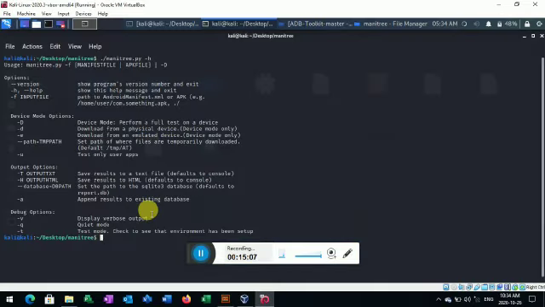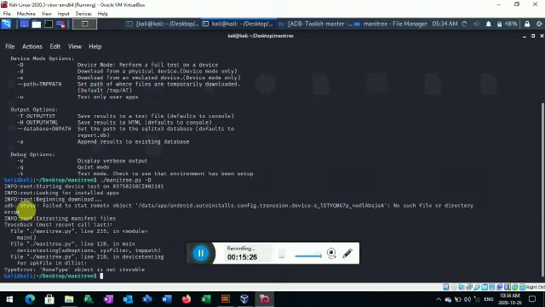So remember that ADB must be in the environment. I've installed ADB and both of them are on my desktop, so I can use it. I can now tell Manitree to check my phone. If I change this to /d, it should check the permissions on my phone. So I'm saying Manitree.py /d should check the permissions on my phone. Have you seen? It's trying to check the permissions on my phone, but error, failed to start, because I do not have permissions to do that. So you cannot actually check the permissions on the phone.